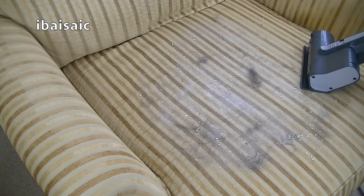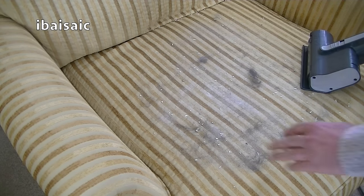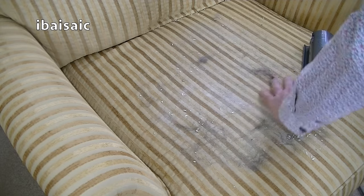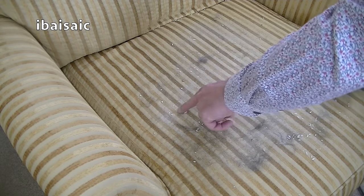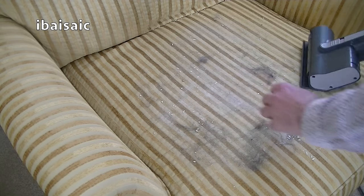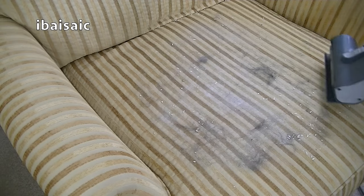I managed to retrieve some of Daisy's hair from the previous pet hair pickup demo on carpets, and I've rubbed it into the chair here. There's also a few other bits and pieces that were left over on the carpet. There's some rice particles and a bit of flour. So let's see how effective the mini motorised tool is at cleaning this chair.